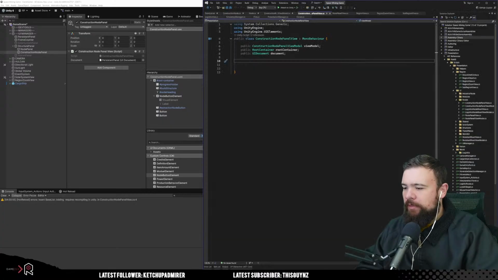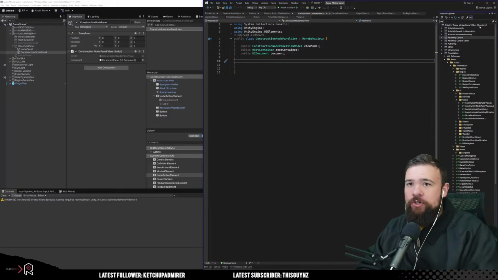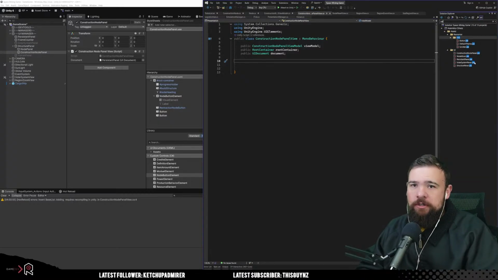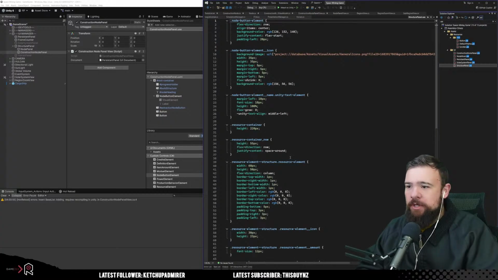Okay. That I don't remember. So if we search here for USS, I think it might be part of the structure panel, right? Yeah, node button element. Yeah, so it's in here.